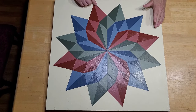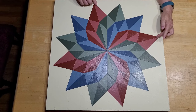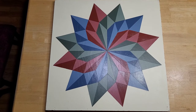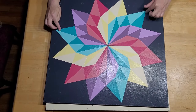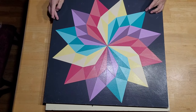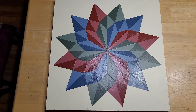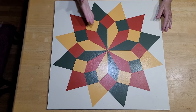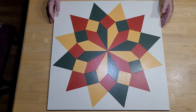One aspect of this you might notice with using 6 colors is that if you just concentrate on the red, for example, it kind of creates a square with having those 3. If we just quickly go back to the one that has 8 colors, and if we look at, say, the turquoise, you can see it forms a triangle. So I'll just show you one last. This is kind of a variation on it which has less movement to it. It only uses 3 colors, and it also eliminates the split that we saw in each of these sections on the earlier 2 examples.